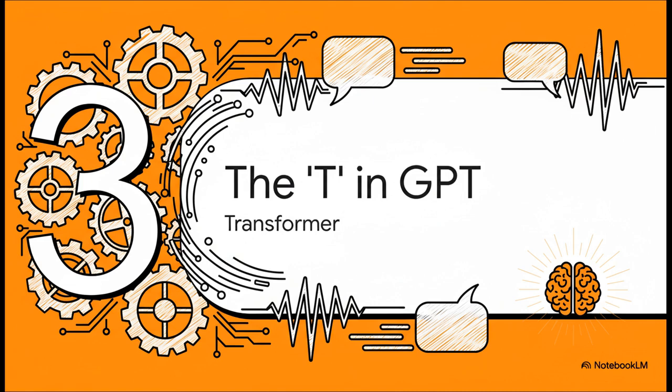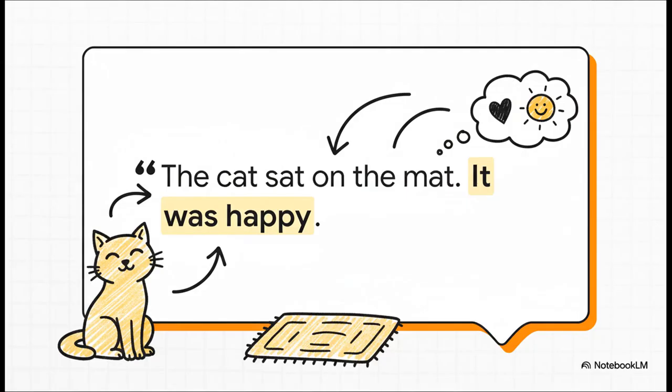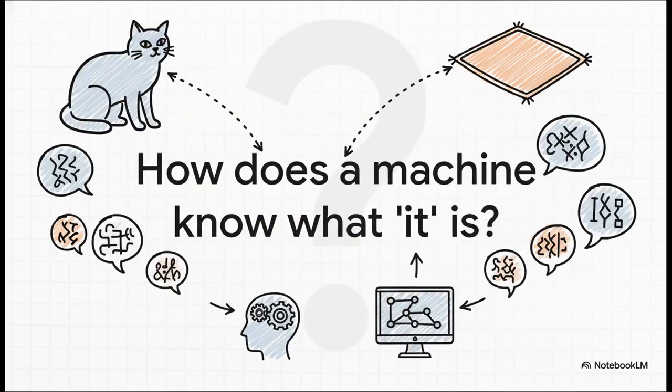This is the real secret sauce. So, take a look at this simple sentence right here. For you or me, for any human, it's super easy to understand who it is talking about. But for a computer, this is actually a huge challenge. It could be referring to the cat, or maybe it is referring to the mat. Without context, language is just a bunch of disconnected words. So how on earth does a machine figure that out?